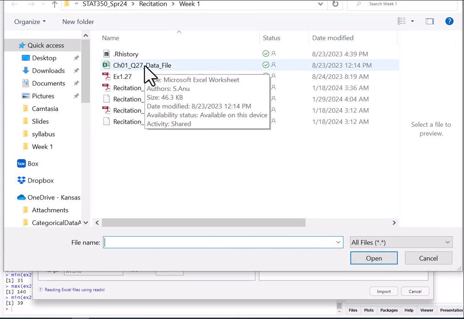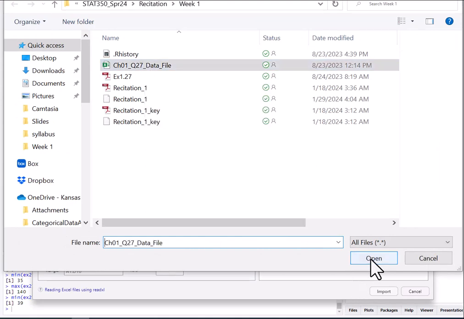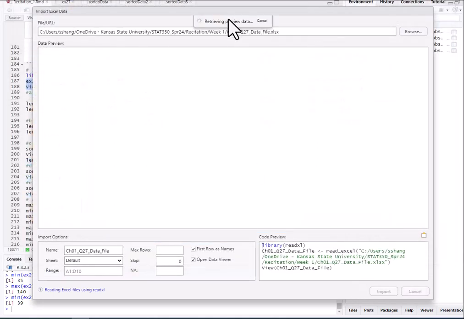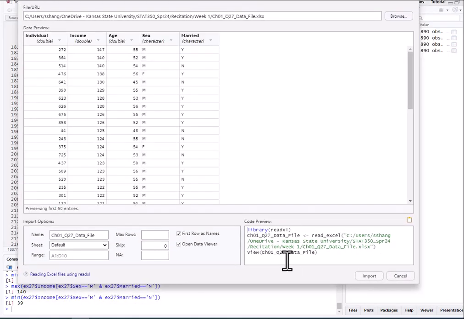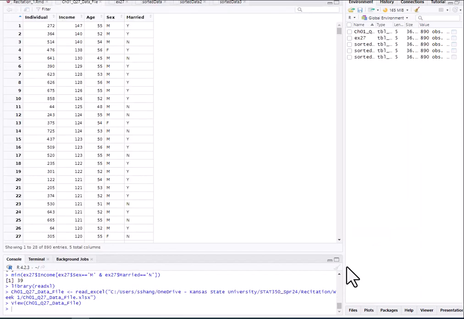It's Excel, you pick this one and then open. Most of the time, you do not need to do anything. You just say yes, like here, and hit import. If you hit import, then it defines this line here, the read Excel with the library.